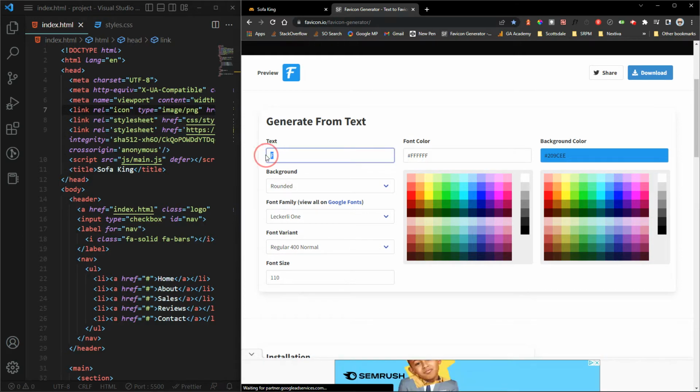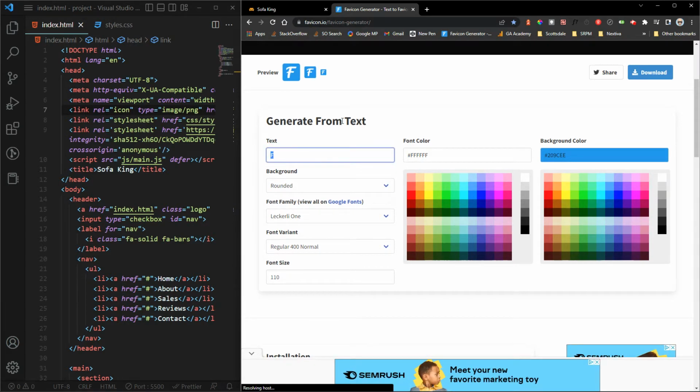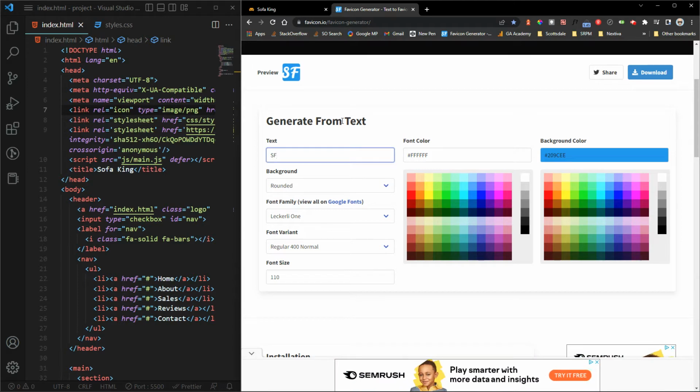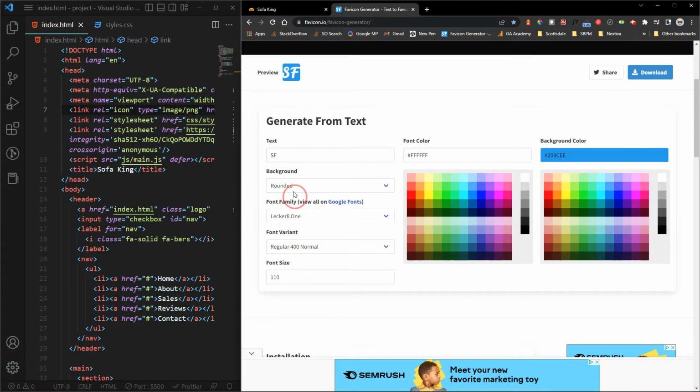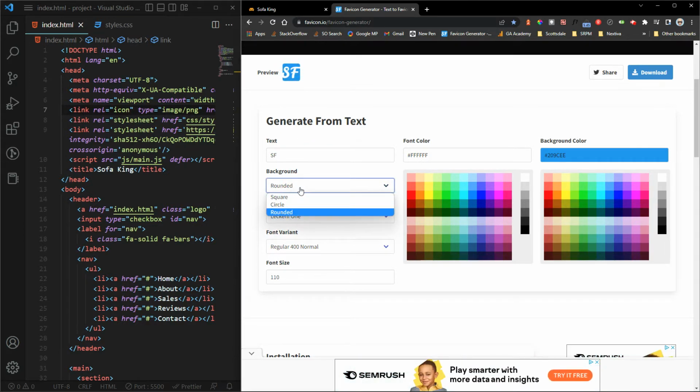So for text, I'm going to put in the text that I want. So this is the text of my particular site, the initials for Sofa King, and then it's going to show you a rendering right up in the top.